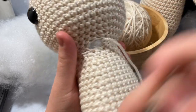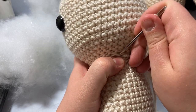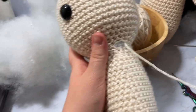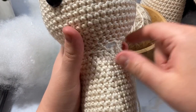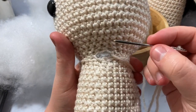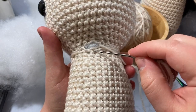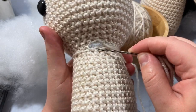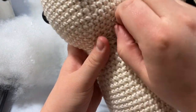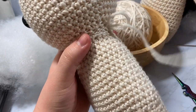I'm happy with that. We're gonna go through, put that in there, make sure it's in. Go through that. Don't hit the tripod. This is the final inside stitch right along here. Trying to avoid the stuffing all the while trying to get into that stitch. There we go. We did it. Did it, everybody. I'm gonna go through there.